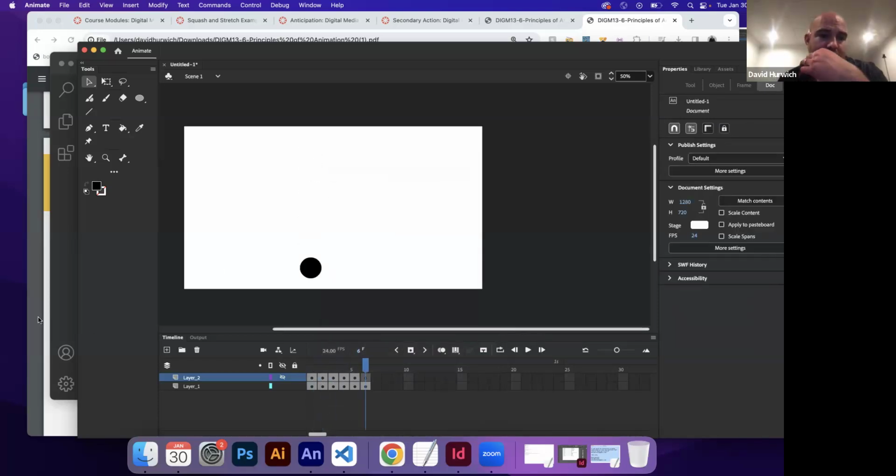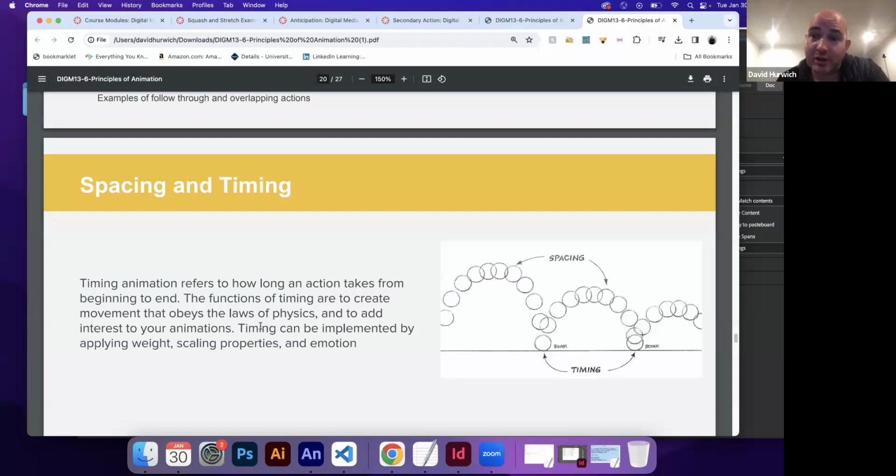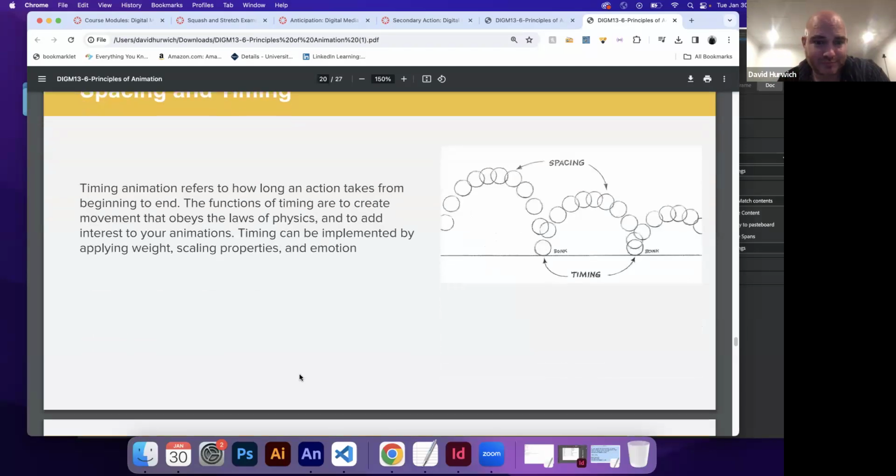Timing is one of those things where you just have to look at it, and you're going to stare at it and stare at it some more. It has to feel right. I know that sounds kind of vague, and to be honest, it is a little vague because there's no hard rule like you always do this or you always do that. You just have to look at it and ask, does the timing feel right? Does it feel too fast, too slow? You want to get the timing just right.